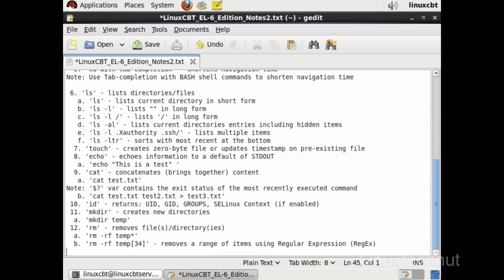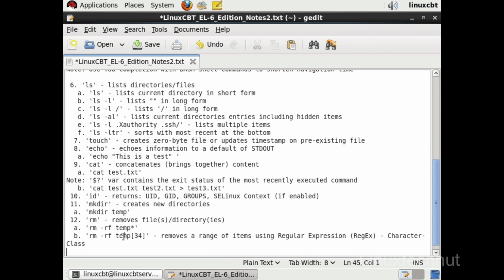It's a simple regex, and in this case it happens to be a character class, which indicates that preceding 3 or 4 should be the characters T followed by E followed by M followed by P, with again an optional 3 or a 4. So that's one way to remove items wholesale, to save yourself some time.